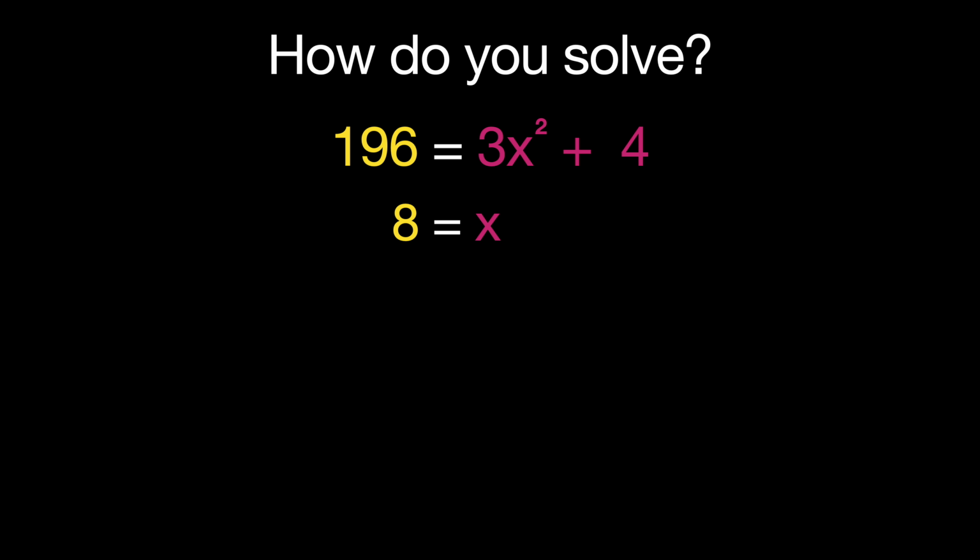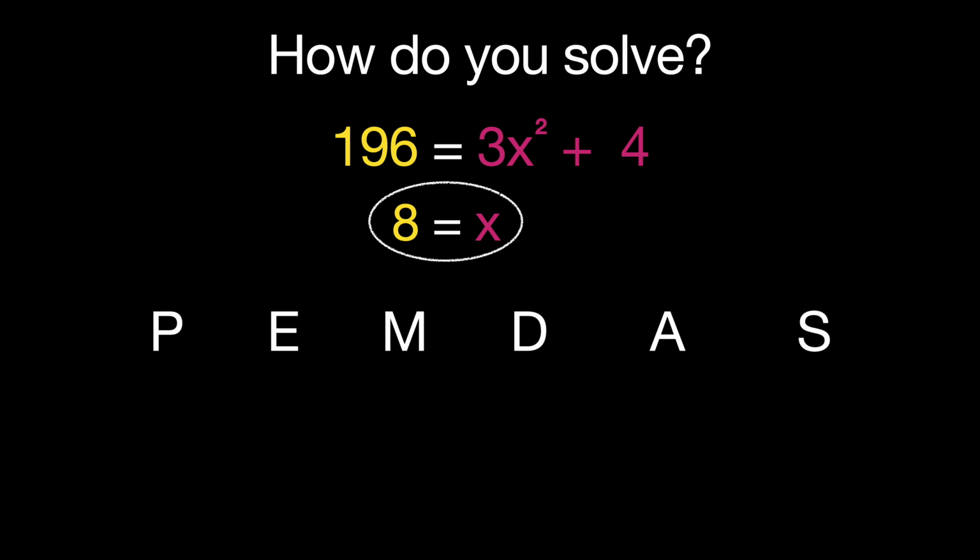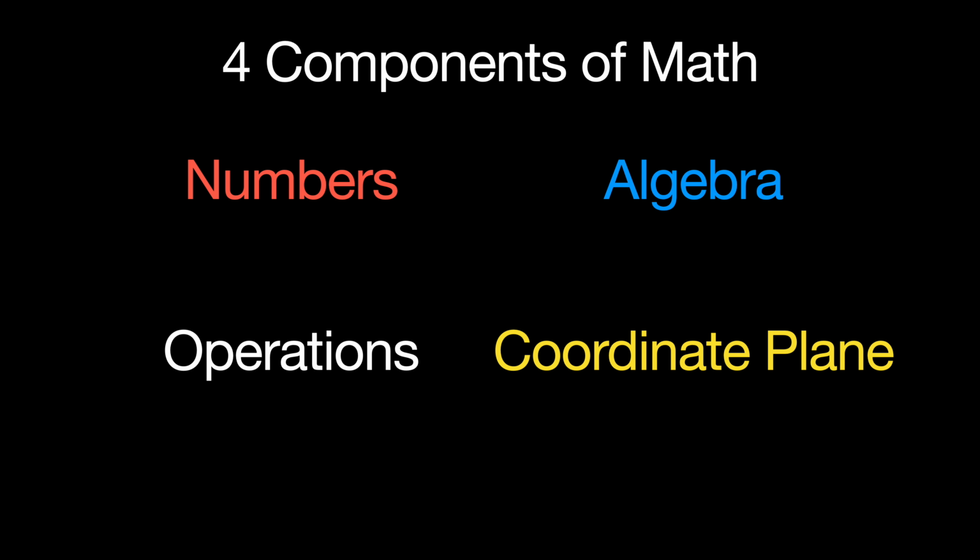But the question is, how do you solve it? How do you get this answer of 8 equals x? And that's what we're going to learn throughout this class, is how to perform these operations to get to this answer. So if the order of operations is PEMDAS, the way you solve algebraically is actually the reverse order. So you solve it in order of SAD-ME-P. And we will go over this in more detail, obviously, later in the semester. This is giving you an idea of how it works. So that's a quick run through of algebra.